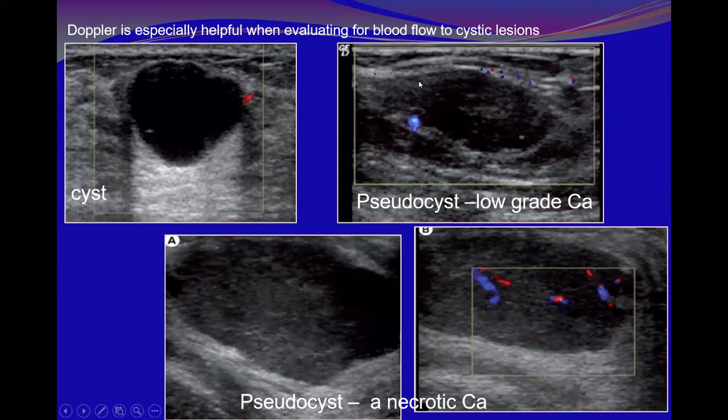And here, this is again a pseudocyst. Here, it seems to be hypoechoic, but there are some echoes here. This is a low-grade cancer. There is no internal vascularity, but still we will not pass it as there is nothing, because if we compare these two examples, there is peripheral vascularity here away from the cyst in the adjacent tissue, and the same is seen here. But the difference between the two examples is margin.